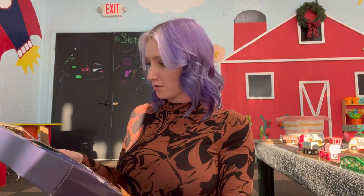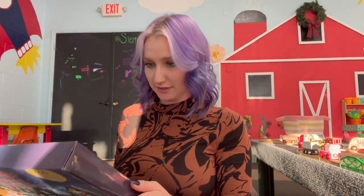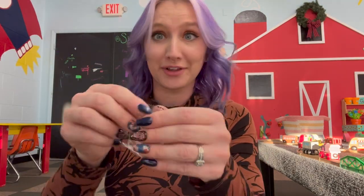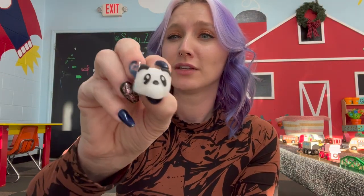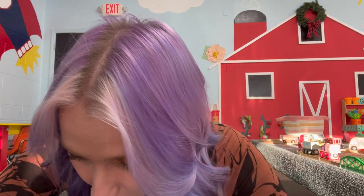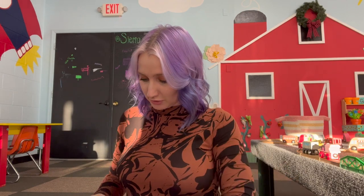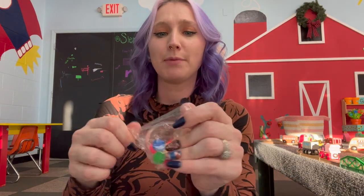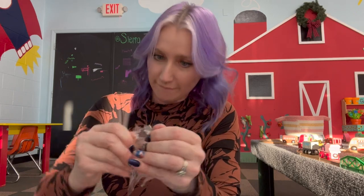Number 18 — another mochi. Charlie would be obsessed with this advent calendar; it's almost as if I should have let my children open it, but I couldn't wait. It's a little panda bear mochi. We have so many cute mochis — I definitely think the big one is my favorite.